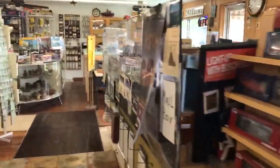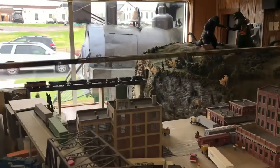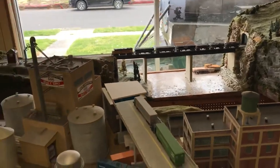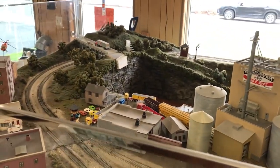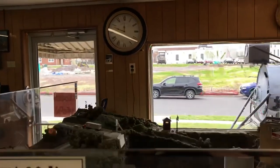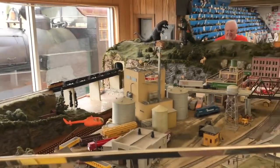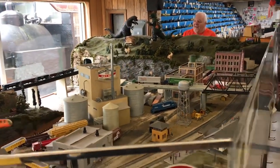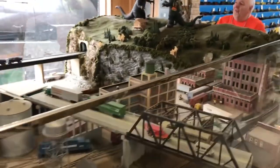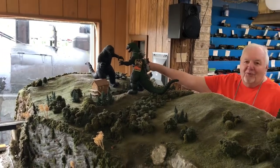Of course, you know, every model railroad shop has to have a railroad diorama. And this one, of course, is incredible. We can run it, Bill. And Tommy says he can fire it up. Yep, I got one line that's operating. And the Godzilla has a friend. That's his brother. This is the one who sprouted some dorsal fins. Well, this is your original you gave me.